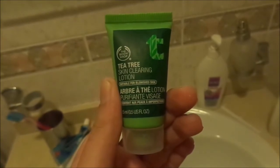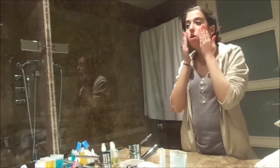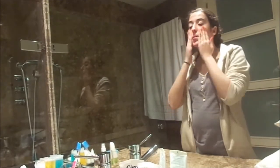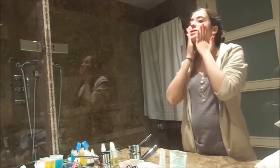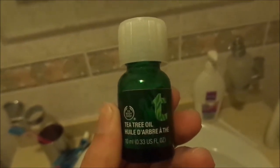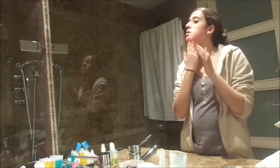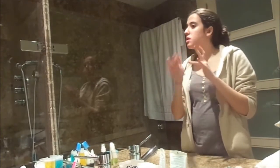Then I use another moisturizer from The Body Shop, and I use this mainly on my cheeks, forehead and chin because that's usually where I get more acne. I follow up with the tea tree oil from the same collection from The Body Shop and use it all over my face as well. Using this skincare has been helping me a lot to get rid of acne and scars — I actually haven't had a new pimple for over one or two months thanks to this skincare.